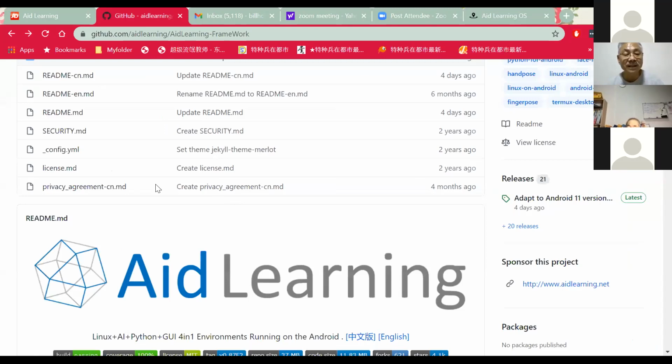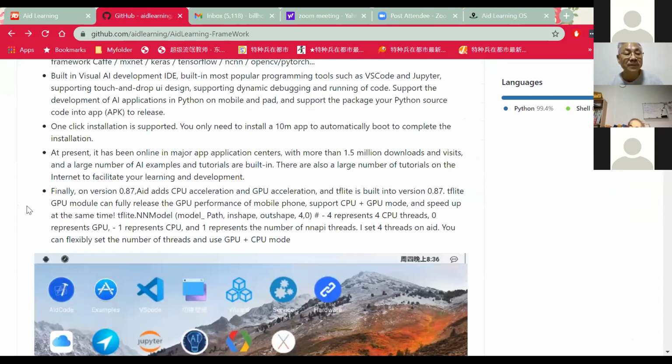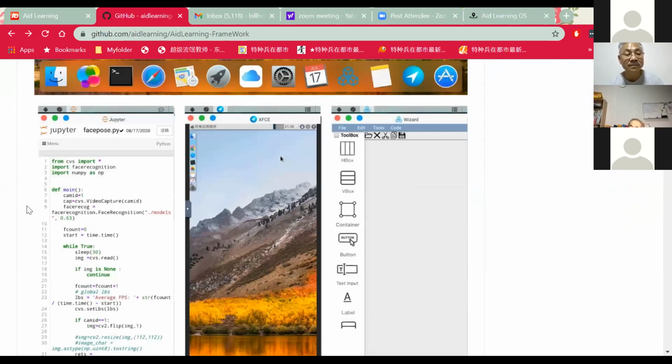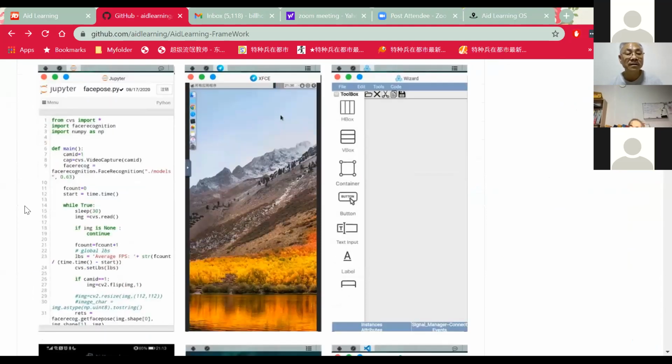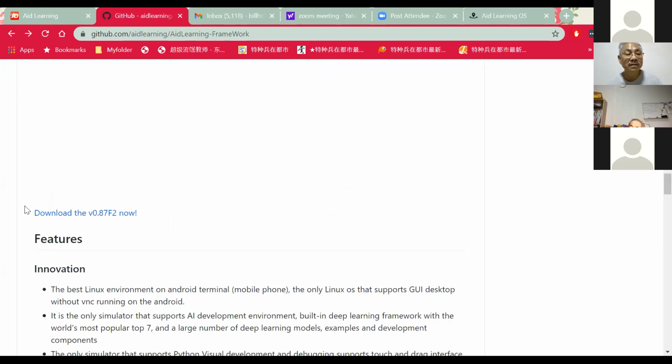It can be installed if you want, but Python is much better than C++, because Python is easier, higher level than your C++. Of course, C++ has more control over the thing. Okay, thanks.